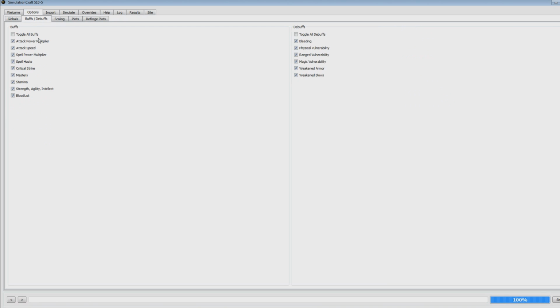Okay, next go to buffs and debuffs. You want to select all the buffs and debuffs that you have in your raid comp. If you have all of them, then leave that as default.